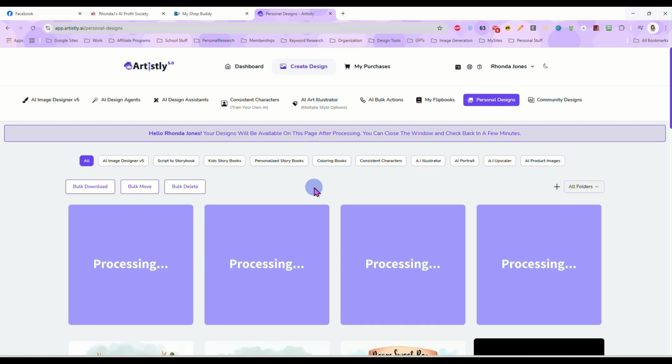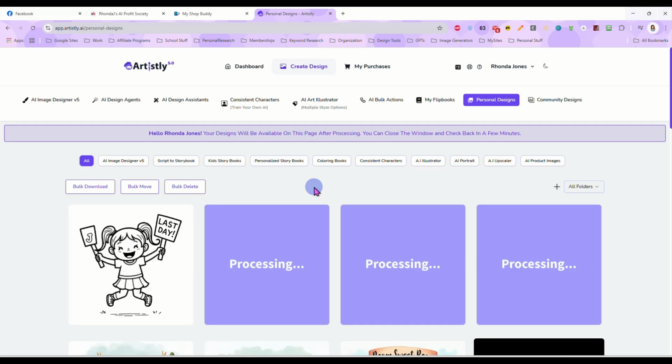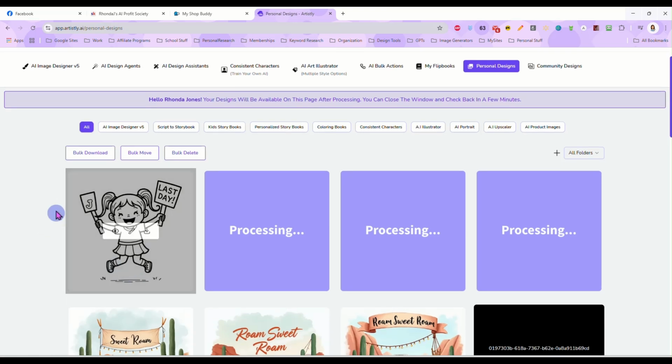There might be one or two you like more than anything, but you see it took that simple prompt and turned it right into a coloring page for me, which I absolutely love. So if you are someone who does coloring book pages, you can easily create them with the Art Illustrator.